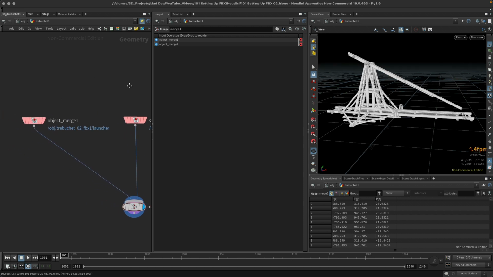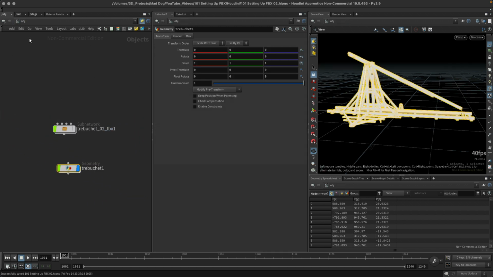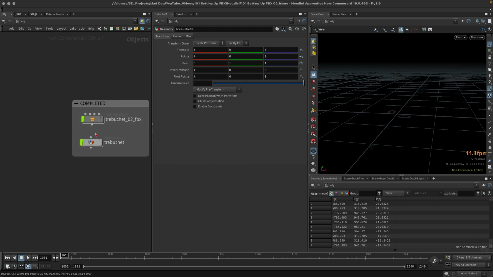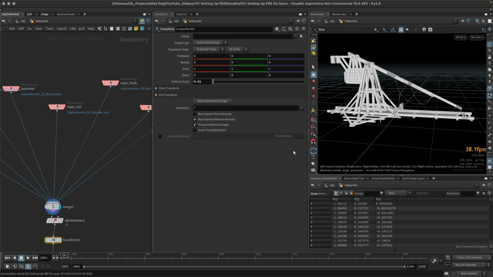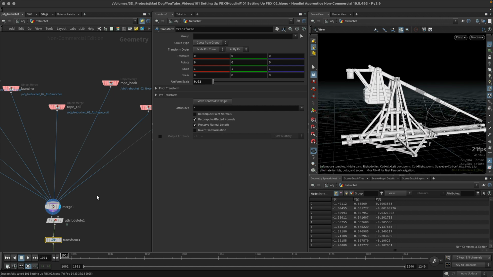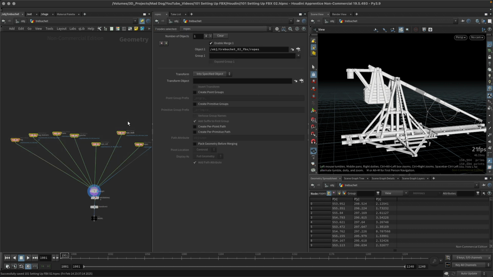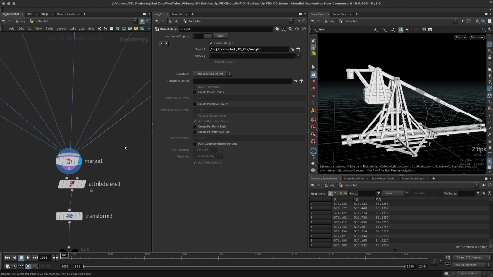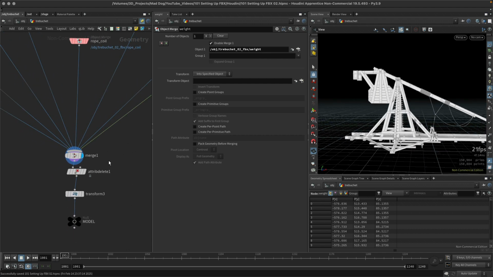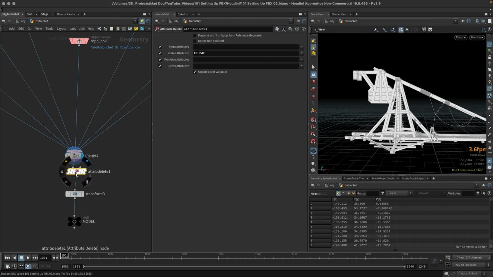So let me go in to show you one that I did earlier that will maybe explain this much more quickly than me putting all that together. And this is the one I made earlier, and I want to select this. Okay, and I can see that I've got the whole trebuchet in, and I've brought in all 8 different pieces of this. It only took me a few minutes, but I might as well do this rather than bore you stupid while I do it in the video. And then what I've got here, I don't really need this actually, but I had some problems in the viewport, so I decided to remove the color attributes from that, and that seemed to fix it.